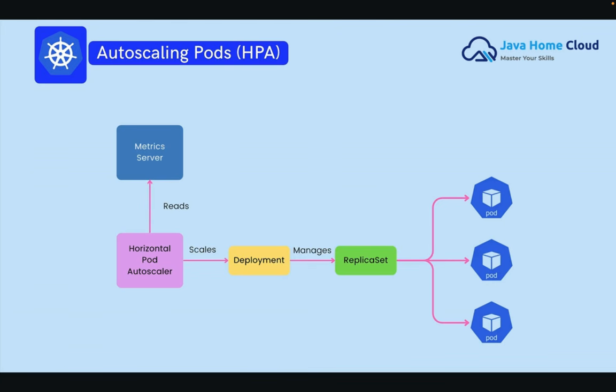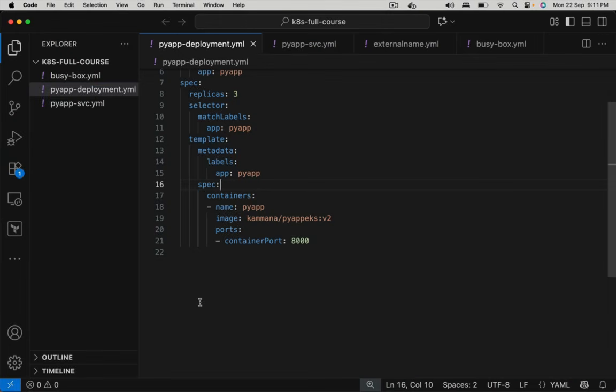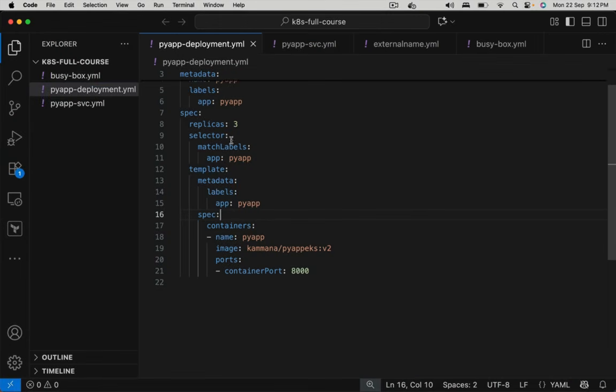Number 2, in the deployment file under the pod specification, we need to explicitly mention the resources, CPU and memory. These 2 are important for horizontal pod autoscaling to work. So let me add the resources section to this.